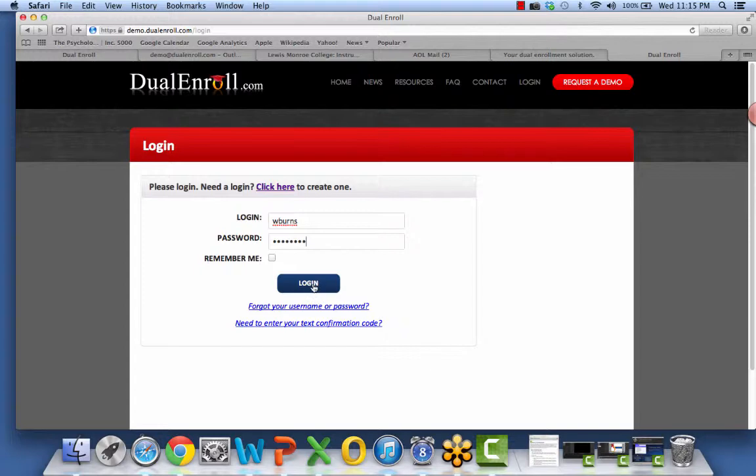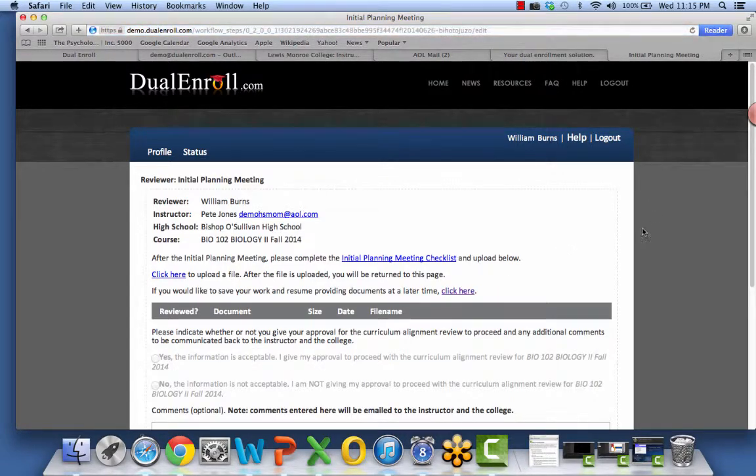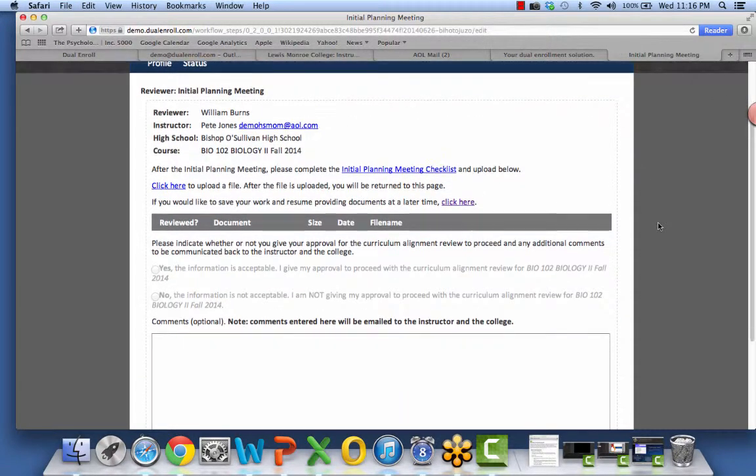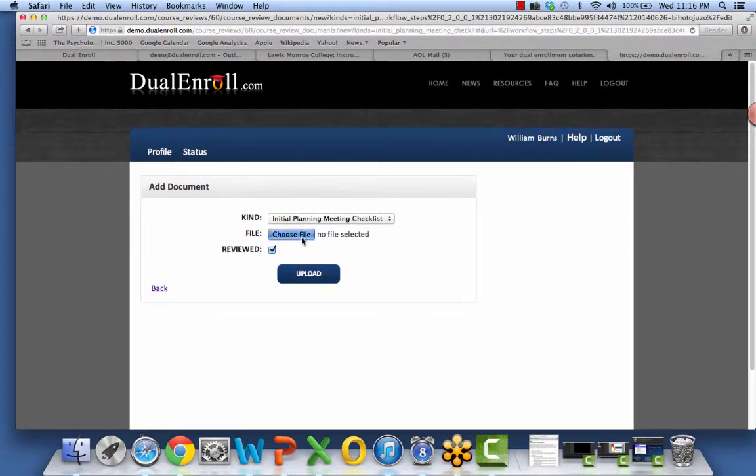And similar to what you've seen before, we also can generate emails to the reviewers because they may not have any reason to log into the system on a daily basis. So we can let them know when there's a new review for them and provide them with a link. So again, this is just a sample of a process. So for this particular example school, they have a checklist that they want filled out. You can click here and access the checklist. So open a Word document, fill out the checklist, save the Word document, and then upload that document. In this case, it is the planning meeting checklist.